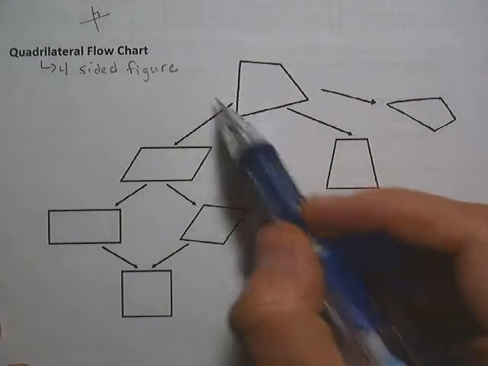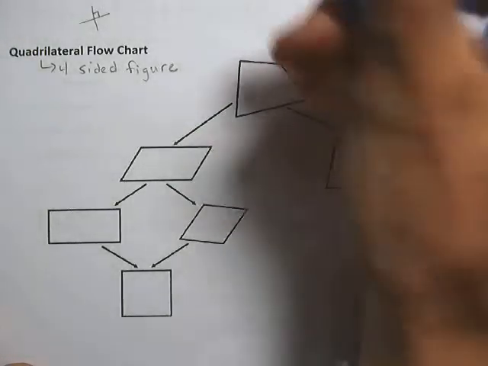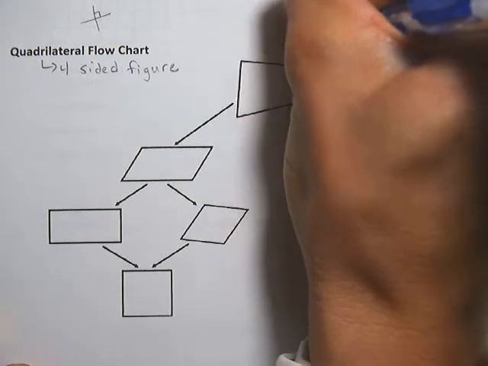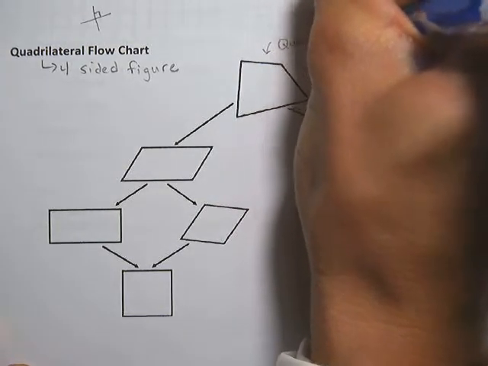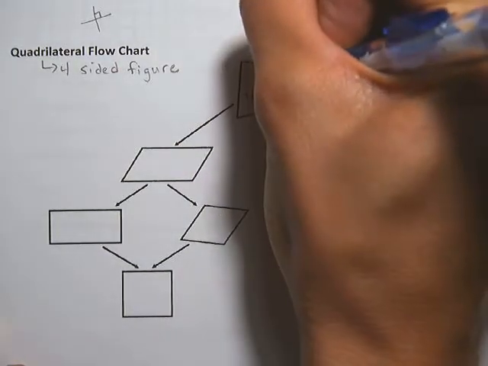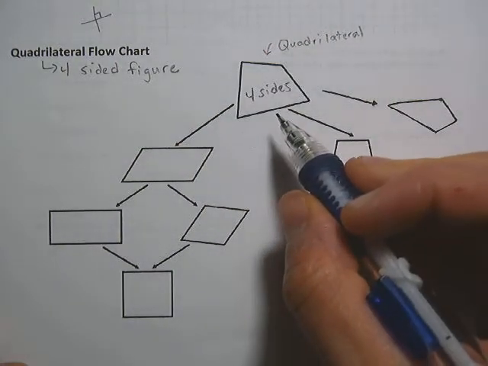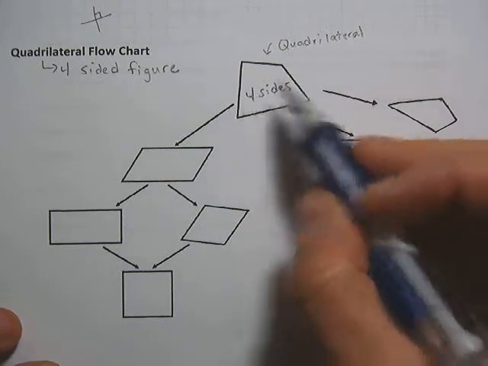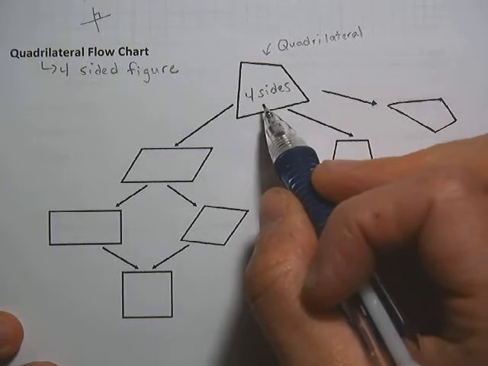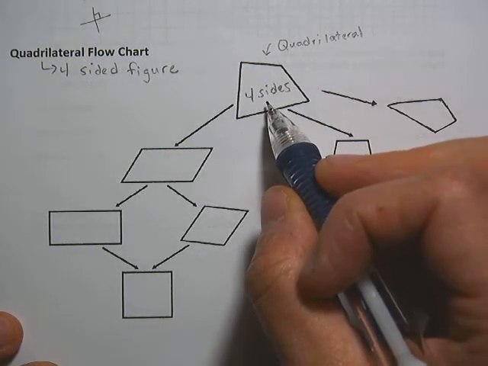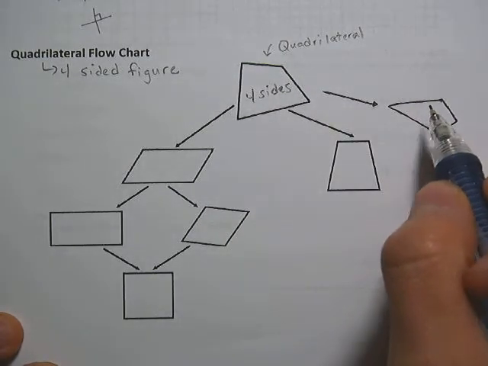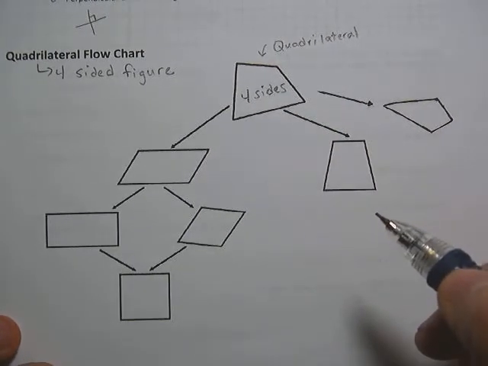So the first thing is you're going to be given the quadrilateral. So this is your quadrilateral that you start with. So I'm going to label it as your quadrilateral. And remember, quadrilateral means that it has four sides. And if you're looking at that little warm-up, you can look through it and just refresh your memory. So quadrilateral just has four sides. Once you look at it and it has four sides, then you're going to look at one direction or the other to figure out if it's a more specific type of figure.